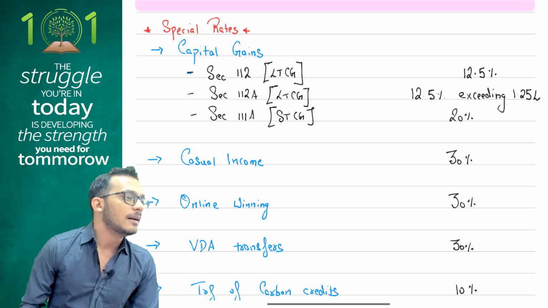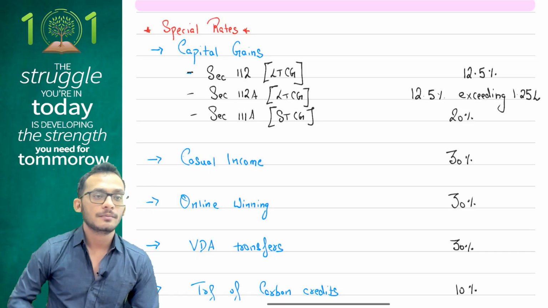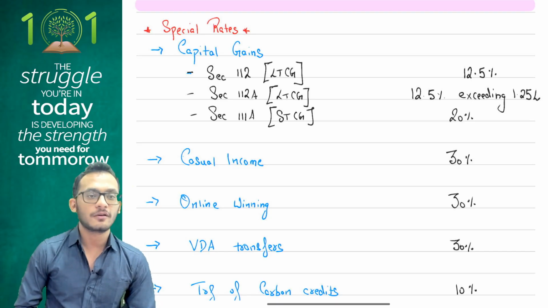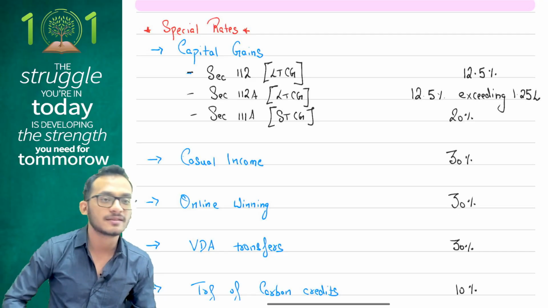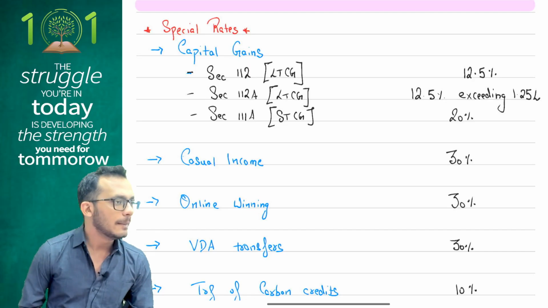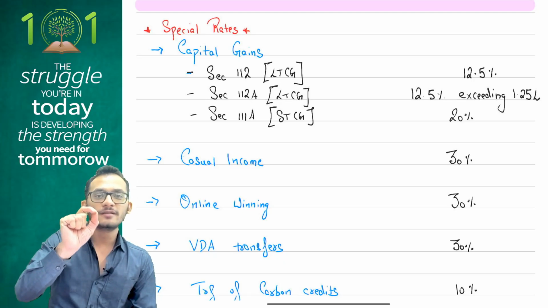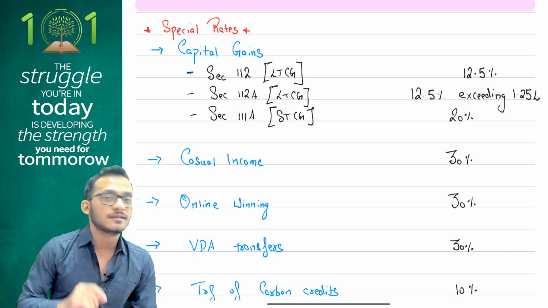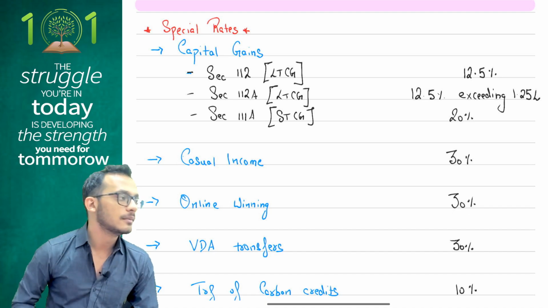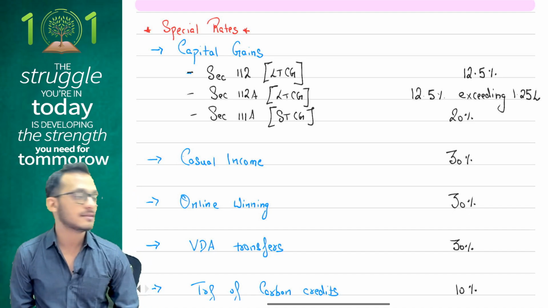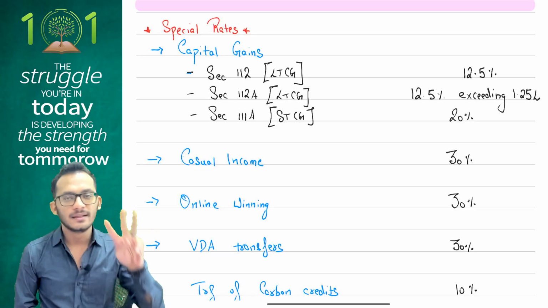Agreed? People, if you get a question in exam where they say loss from winnings, you will ignore it. You will go and tell back ICAI, this is not possible. There is no way that you could have had a loss. You are simply defeating the purpose of the law. This is not permitted. So what is the question? Can you have losses in normal income? Yes. Can you have losses on special capital gains? Yes. Can you have losses in special others? No, you can't. VDA is an exception, people. We'll come back to that discussion later on. Question number 3.